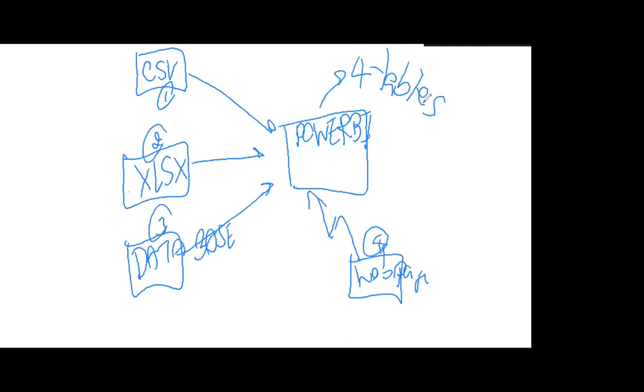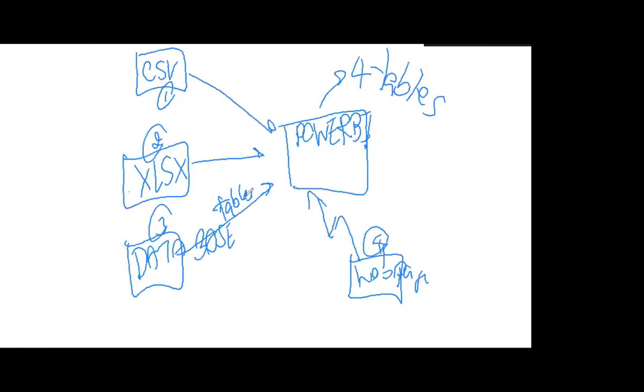Now, if one file is a CSV file, once you get it into Power BI, it creates 1 table for you. Suppose another source of data is in Excel format, in just 1 worksheet only. Then the second table will be created in Power BI. The database, normally when we get it into Power BI, comes up in the form of a table already.